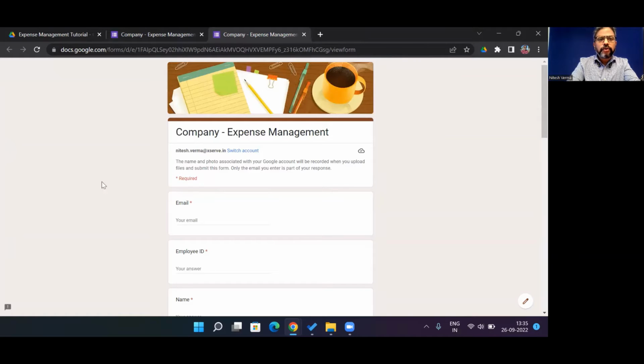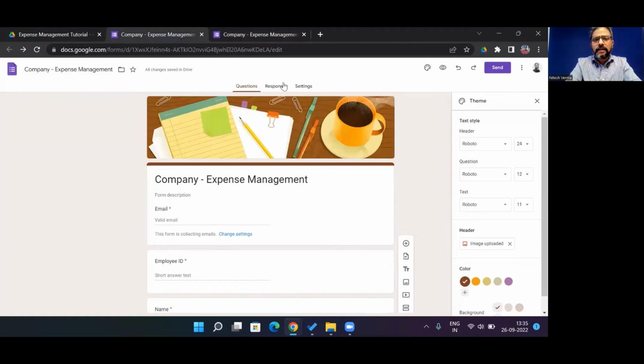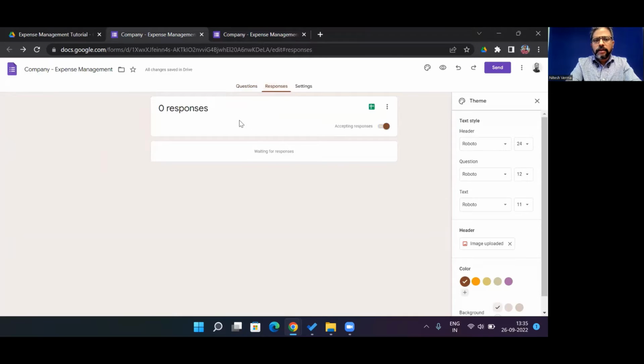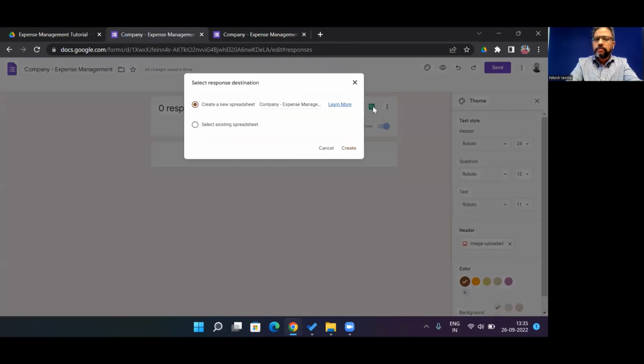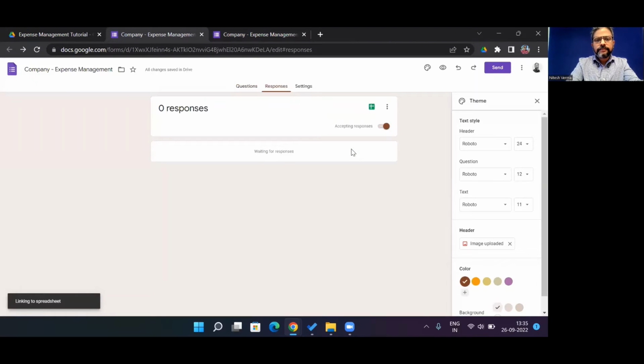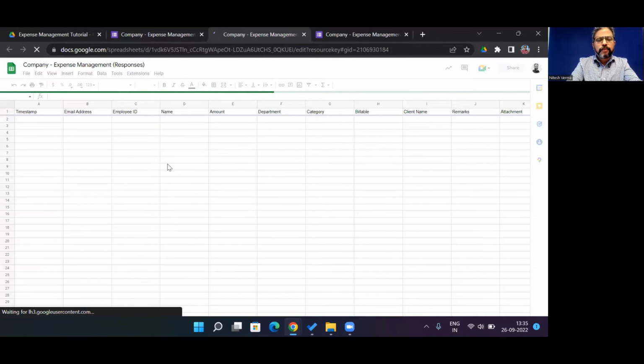So let's then go to the form creator, click on responses. It says accepting responses. You want to create a Google Sheet where the responses will be recorded. So click on this, create new spreadsheet, create. Now, in the same folder, Google will create a response sheet.